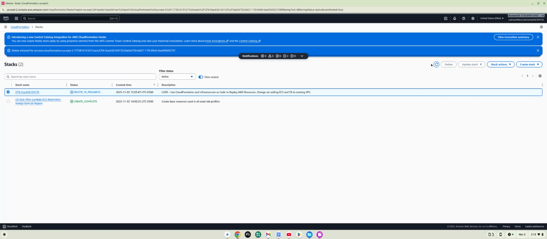So that brings me to the end of the video here. Just pretty simple and straightforward. So I wanted to give a high level summary of everything that I did here. So I managed to open a CloudFormation template in CloudFormation Designer.